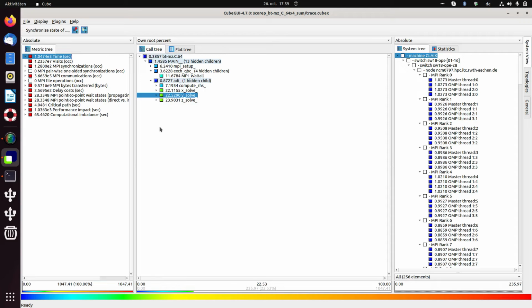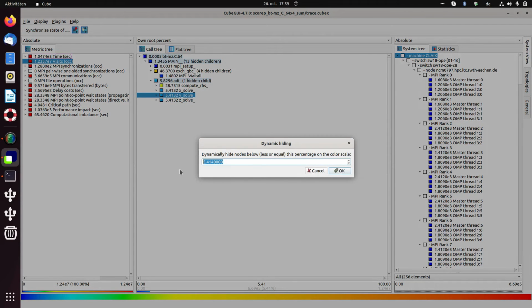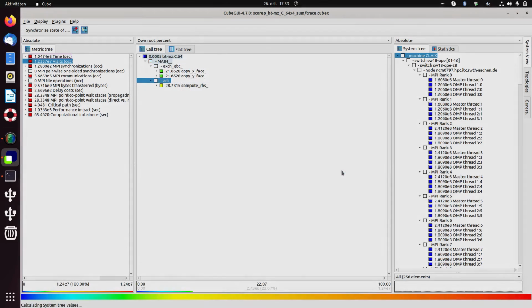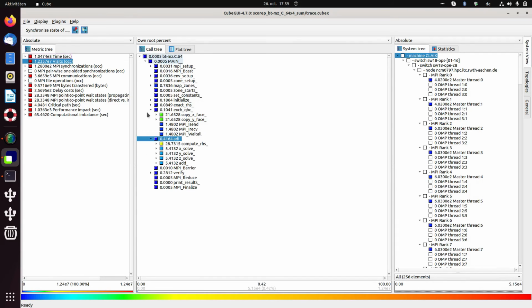If one doesn't want this hiding anymore, or would like to reset the threshold, like for example here, one goes to hiding and sets the redefined threshold, let's say 6, and it gets recalculated and the elements get hidden again. So that is static. As you have seen, the criteria gets applied only once, and it stays like that. With no hiding, one removes it.